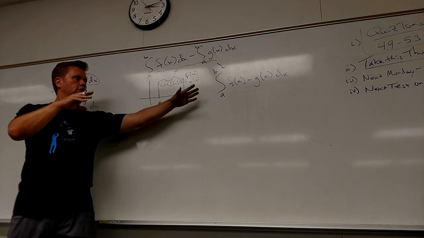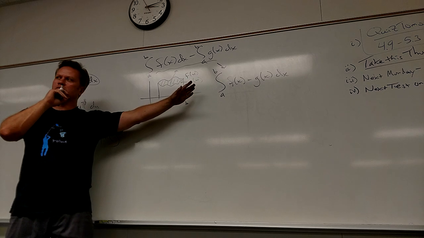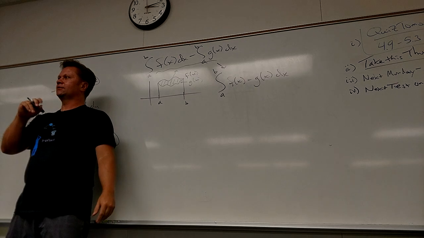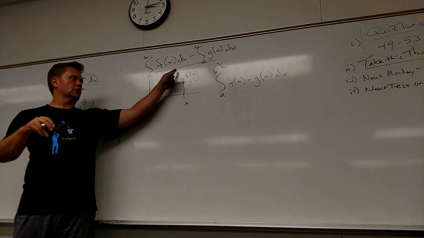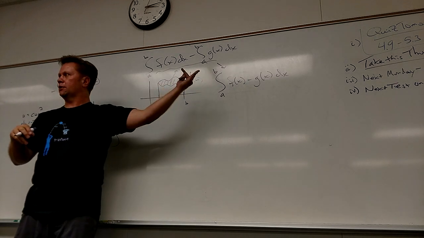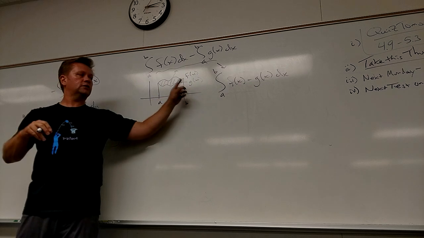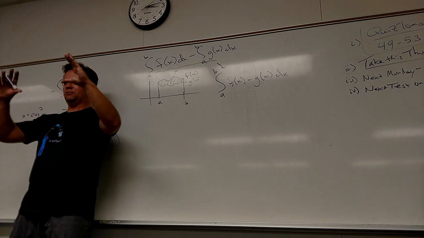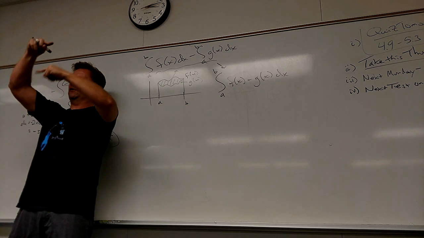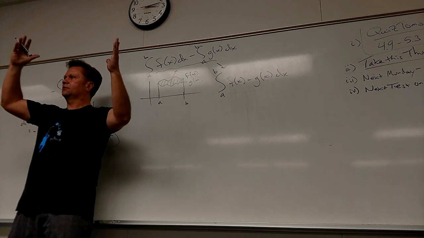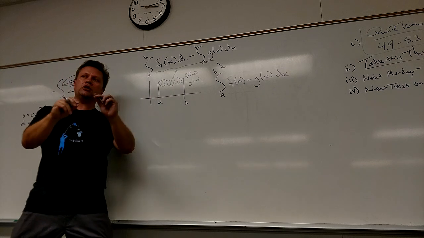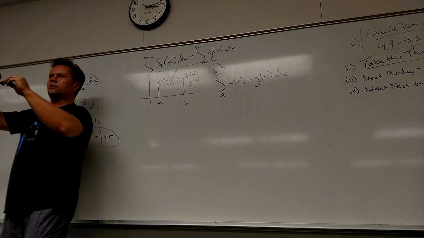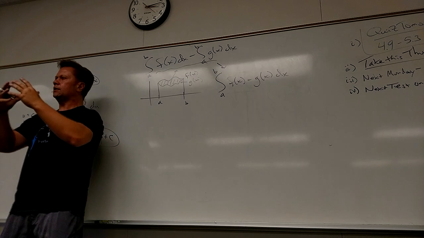Now, there's a lot kind of going on with this. Notice how f is always above g. That's huge. If g was always above f, I better flip those around. The answer to this question can never come out negative. Because there's an area between two functions, if it's negative, that doesn't make any sense. Negative area in general makes sense because we know that it means I'm losing stuff and so forth. But the area between two things cannot come out negative.